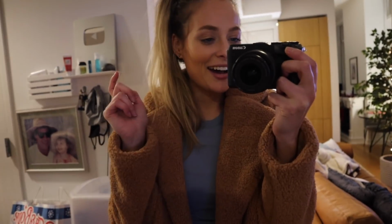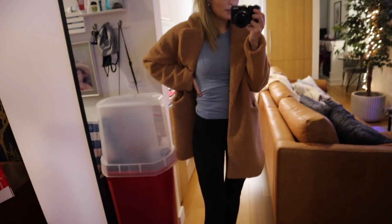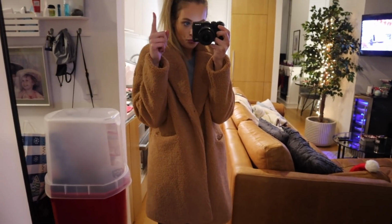But today I'm gonna get done my Friday workout, which is my abs and arms. I'm gonna just do a quick workout. It is kind of late and I need to get started on editing. But I got my Lululemon outfit on. Literally all Lululemon always, and then I got a coat. These cozy socks are not going with me, even though I wish.